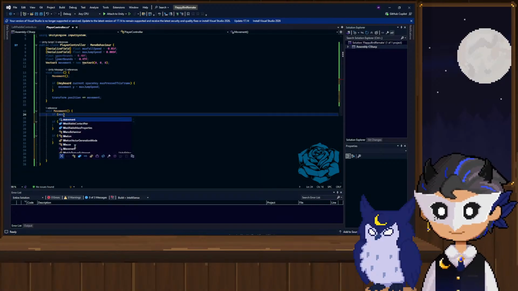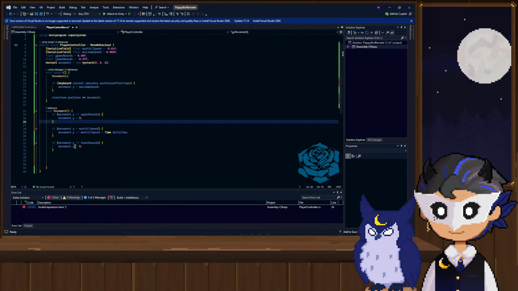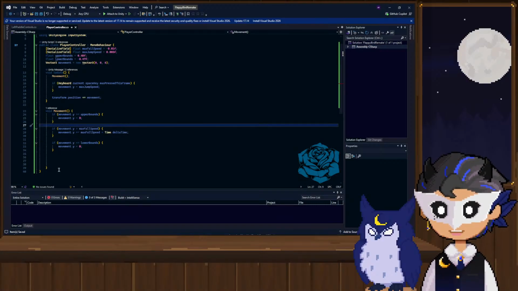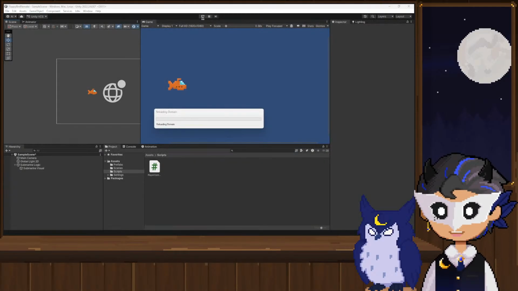So if movement.y is greater than or equal to the upper bound, set movement to 0, then we start subtracting, and then if it hits the lower bounds, we set it to 0. Just based on what it's doing and how it's moving, I think that is exactly how it needs to be.